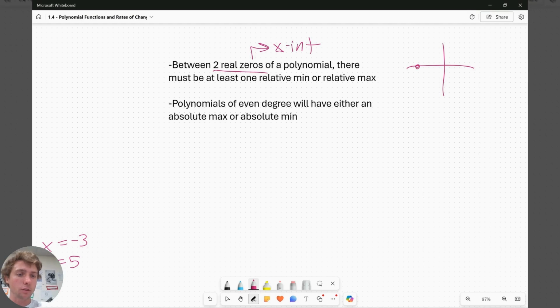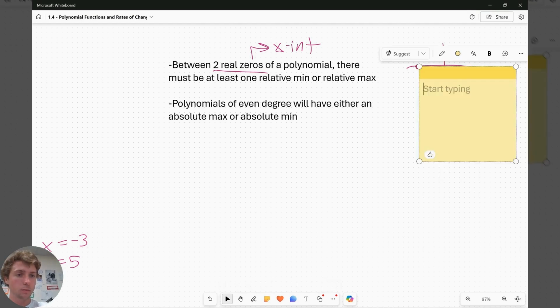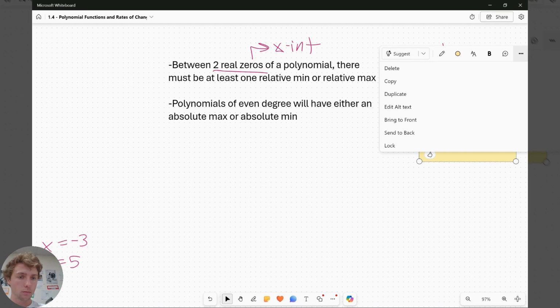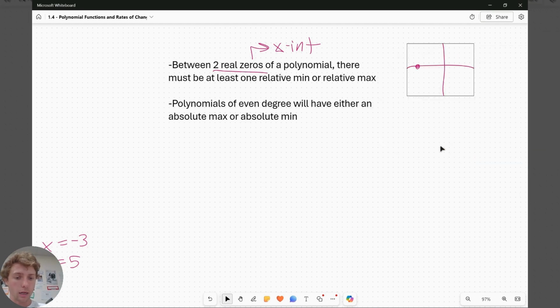If I have a graph, I have two zeros, two x-intercepts. Okay, I have two x-intercepts, so there's one of them. Let's say there's another. Well, if I go through the x-axis, then I have to then circle back to reach that other endpoint. So that tells me I must have a maximum or minimum in between, right? Because you have to come back around to it, that does exist. There's other examples that you might look at depending on your multiplicity of those x-intercepts, but that's the basic idea.